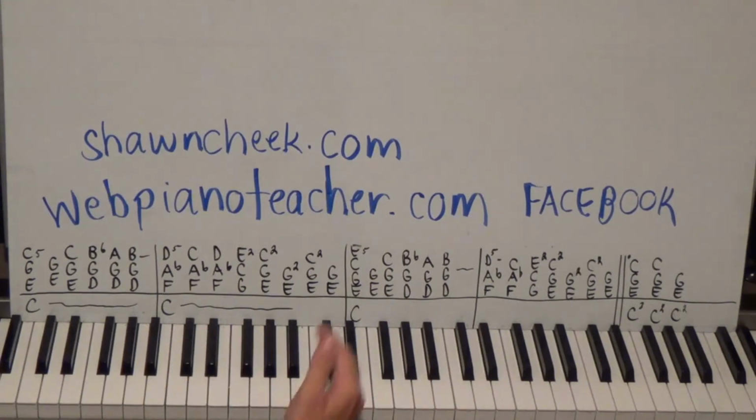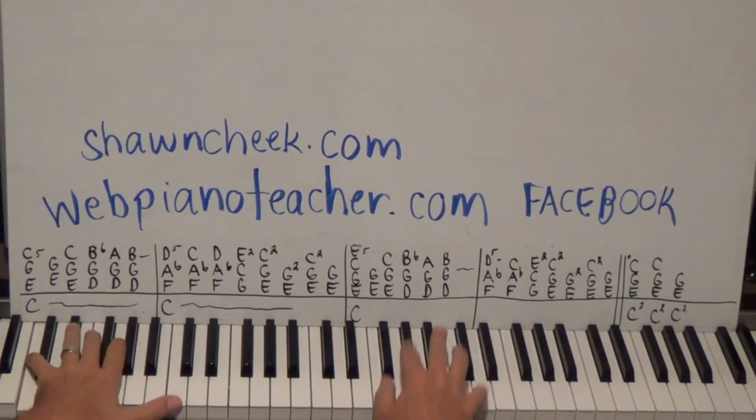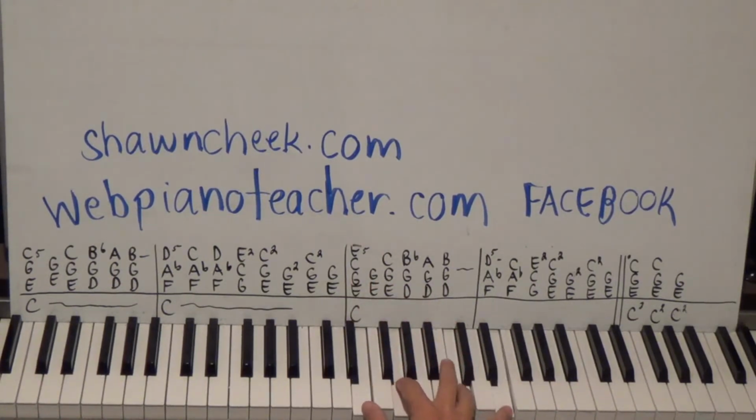All right, now this is very similar, the rest of this, but it's heavier, and the left hand goes down to this C octave. So move down to this C octave, and we're going to do this. E, G, C, E, five times. One, two, three, four, five. And then the E and the G with the one and two. And the fingering for that is one, two, four, five.